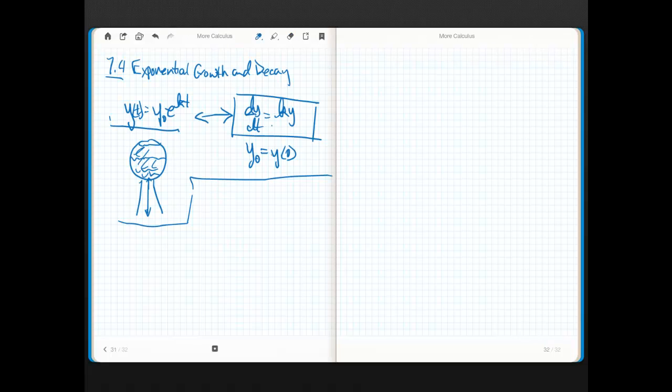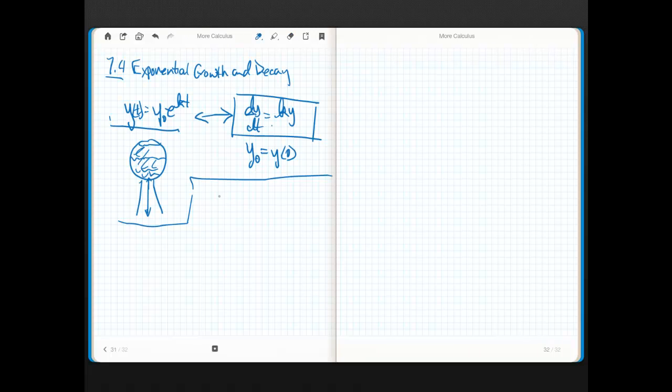Here we go. So I know that my initial amount, y naught, is going to be y of 0. It's just however much you have. In this case, that would be how much water was in here at the initial time. Another instance would be the bacteria problem we've all done. It's the initial amount of bacteria when we started our stopwatch. There could be 1, there could be 1,000, there could be however many we want it to be. All right, so that's it.